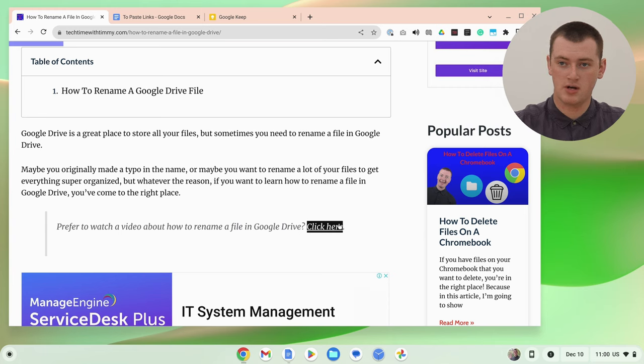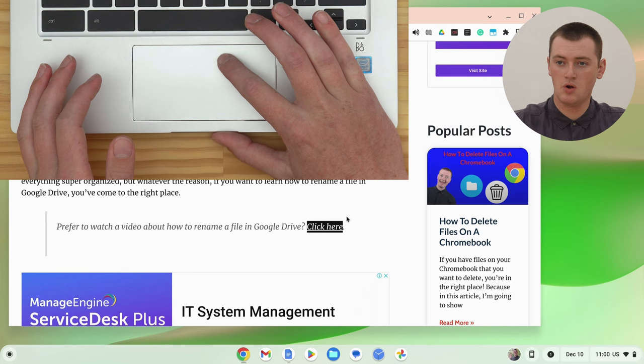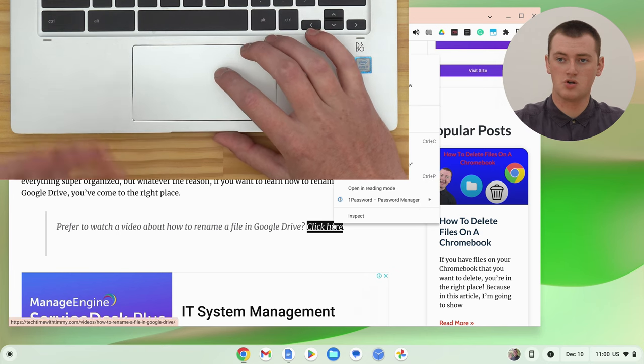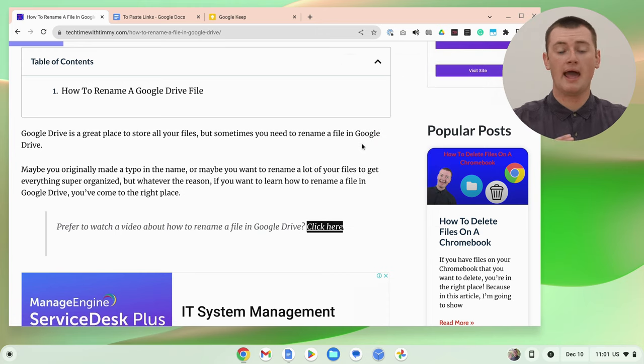So now you can either press Control C on your keyboard, or you can right click or two finger click on the highlighted text. And because you're right clicking on a link at the same time, there will be a few more options in this menu, but the copy option will still be there. So you can just click copy, and now you're ready to go and paste it.